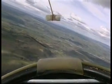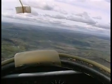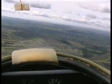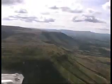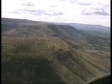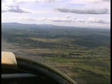If wave sets up in conditions, northwesterly conditions like today, then generally you'll find the wave setting up more or less in parallel with the river, so you need to push out into the valley floor. On the left hand side we have Lord Hereford's Knob. Don't ask me why it's called that. And then looking further ahead, the airfield is now right on the nose. Okay?